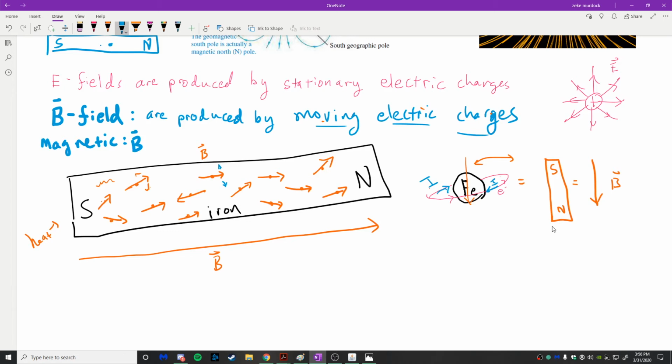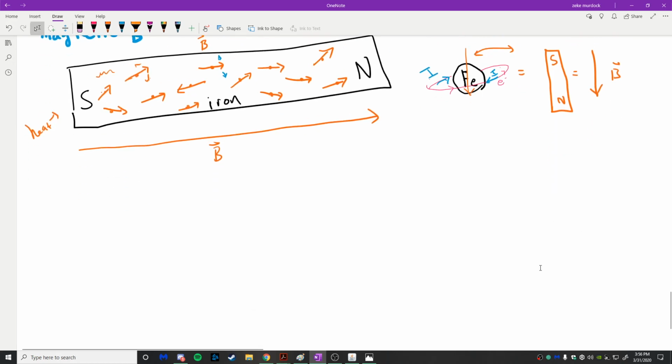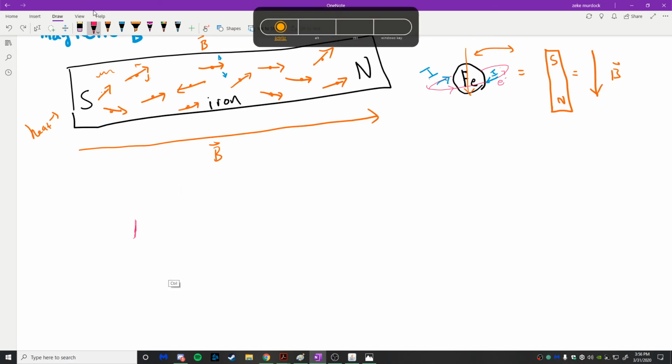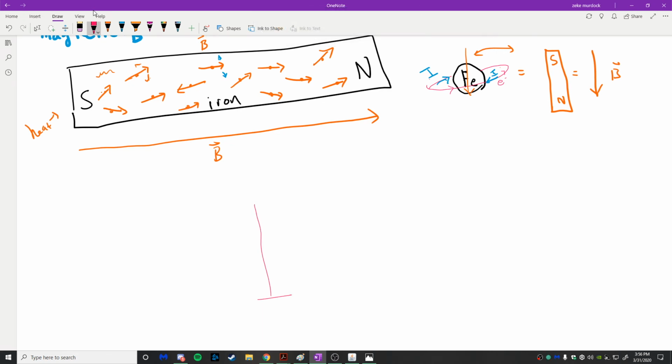Sure. And this is something you probably saw if you went to any science fairs as a kid. I'm sure that you saw something like this. You take a nail, right? Yeah, no, this is fine, I guess. You take a nail. This is going to look awful if I try to draw like that. Make it a little more. So I take a nail. So I've got my nail.